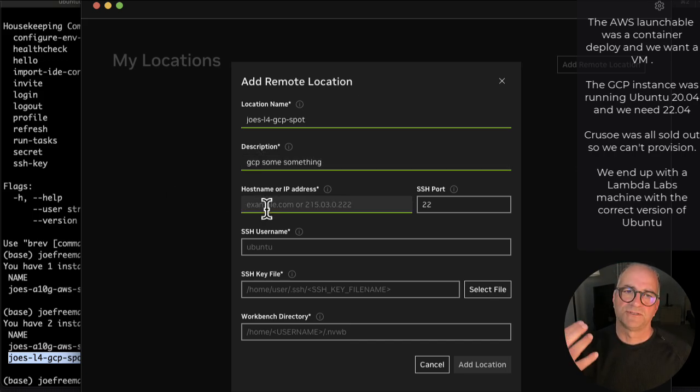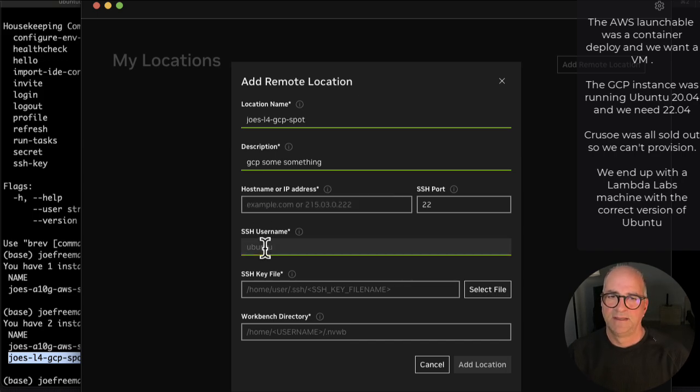These are a global service that gets brought up and down a bunch. You may end up in a different IP, even if you terminate, stop it and restart it, because you don't know which cloud provider you're using, you may or may not get the same IP address back. The username on all these, I think, is Ubuntu, actually. And we're going to need a key file and a work-based directory. So I'll tell you about this one in a minute.